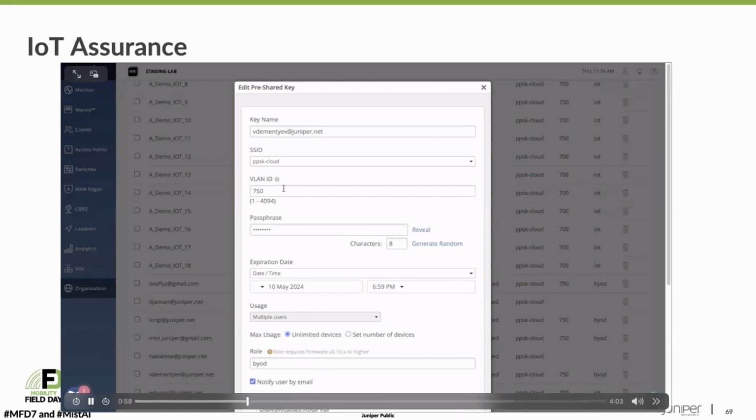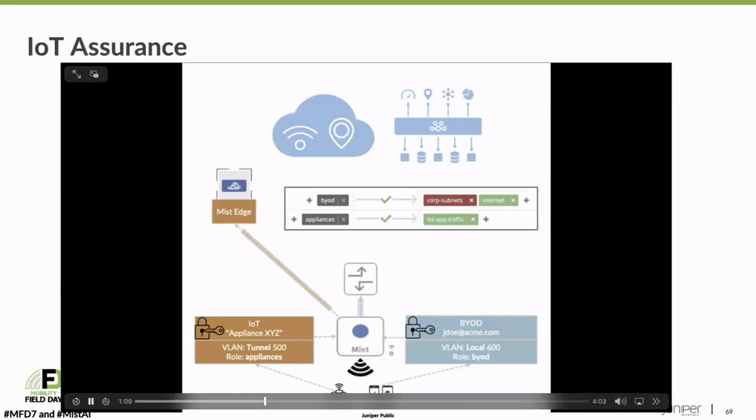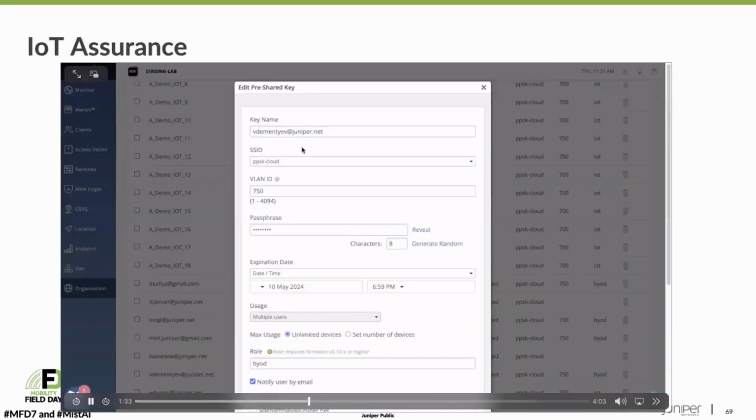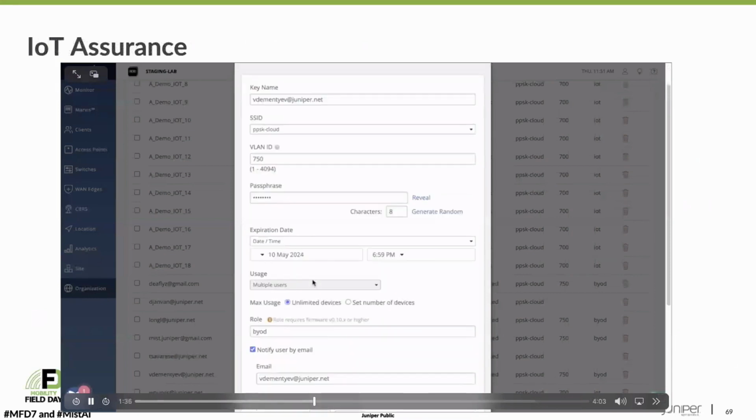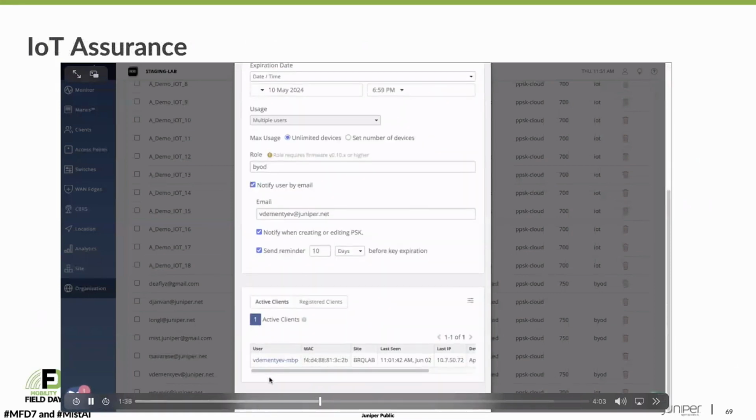So over here, you see VLAN 750 has been assigned to the particular key. The key, again to stress, is actually the identity, because that is what insulates it against your MAC randomization. And then with the role or with the right segmentation, you can decide that this set of IoT devices needs to tunnel traffic to an application server that is in a data center somewhere, whereas the rest of the devices, IoT devices or users sharing the same SSID, could potentially just locally bridge their traffic. The next important thing is visibility.